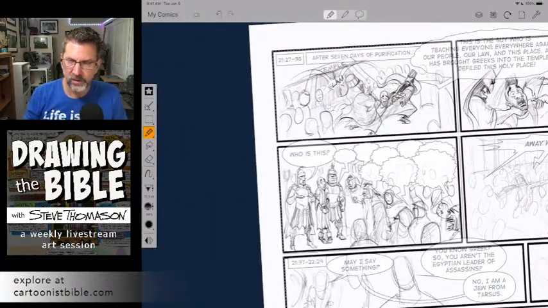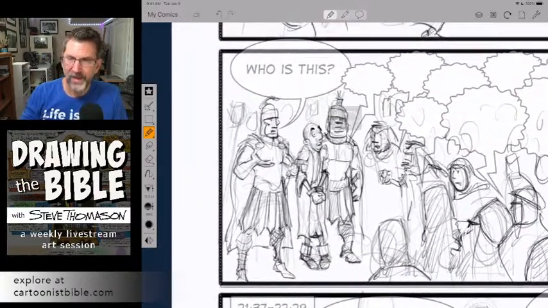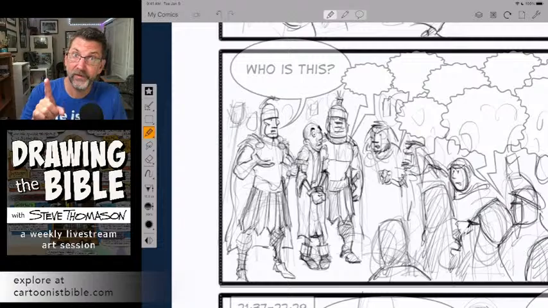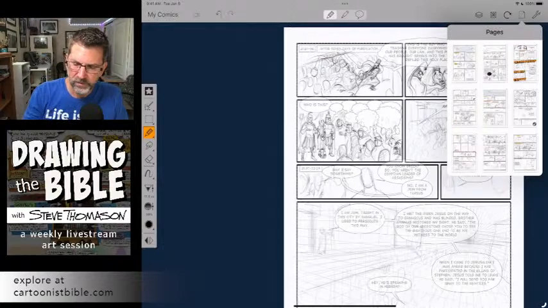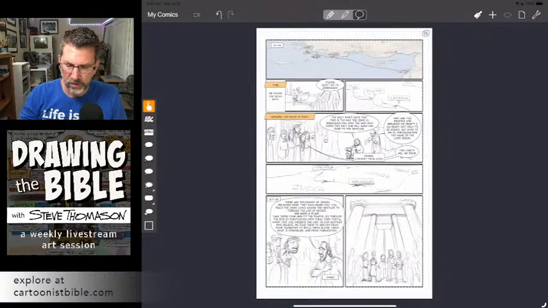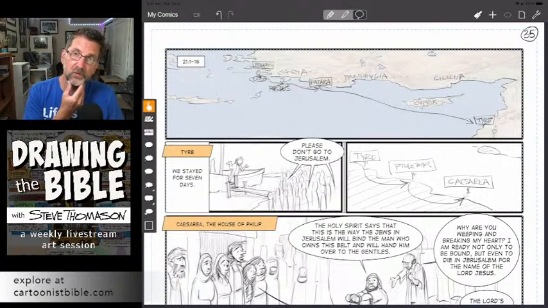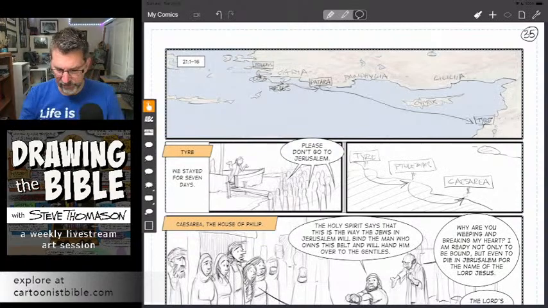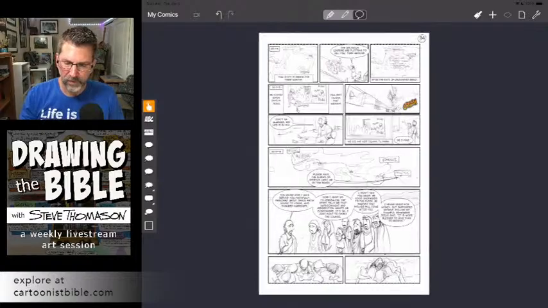Now we are in Acts chapter 21, verses 27 through 36. So in order to know why Paul has a bald head, let me tell you why. Because what happens right before this, let me go to the panel layout. If I go to the page just before this, you can see that Paul has finished his journeys up in Greece, his second time through Achaia and Macedonia, and he has this tearful goodbye. Oh, let me show you the tearful goodbye because it's kind of heart-wrenching. This is a great story.